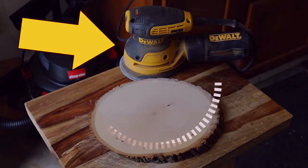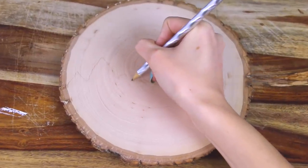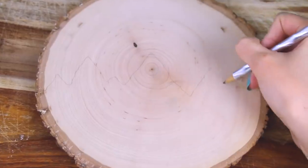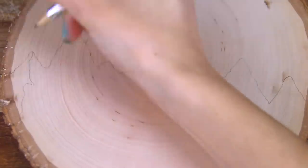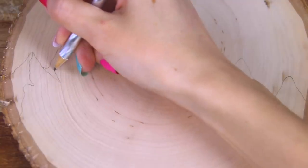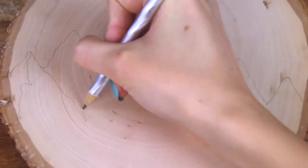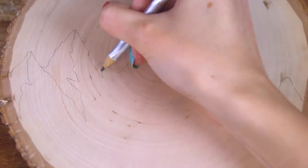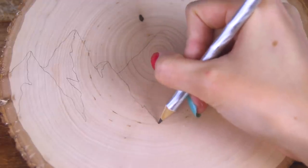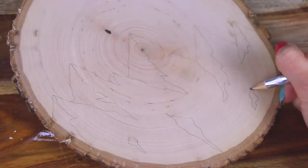Did you see the smile in the sander? The piece is now completely sanded and I'm going to move on to sketching out a mountain outline — a few rigid, jagged triangles of various heights. If you do not feel comfortable doing this freehand, I mentioned in the previous wood burning episode that you can use carbon paper, like a transfer paper, or you can cut out a stencil and draw your outline around that. Anything to make you feel like you have more control. Erasing can be a little difficult if you press too hard, and even sometimes if you don't, it doesn't all get removed. Although sandpaper could help you get rid of any faint lines. If you want to freehand with the wood burner, be my guest, but I don't think that's something I'm interested in.